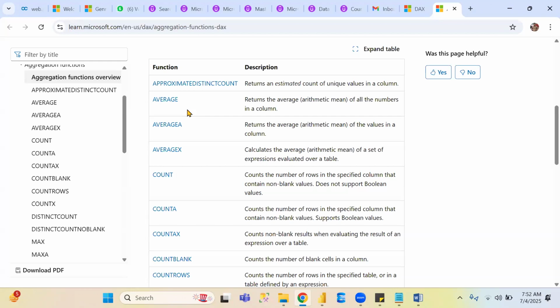In the backend, the application will calculate the same formula and give the result. Understand clearly? So here also we need to give the column name.